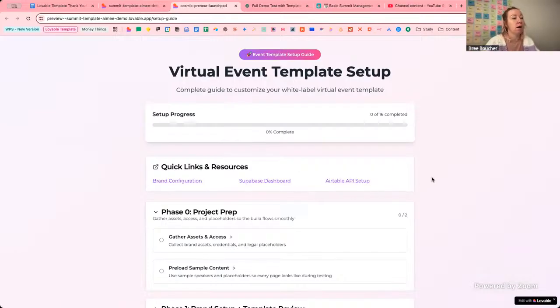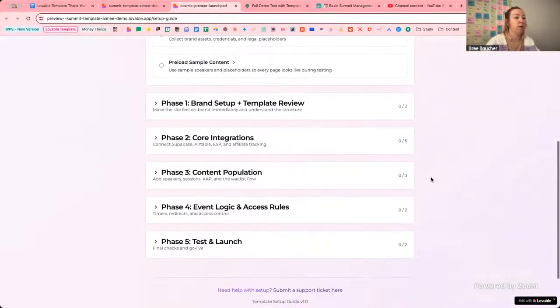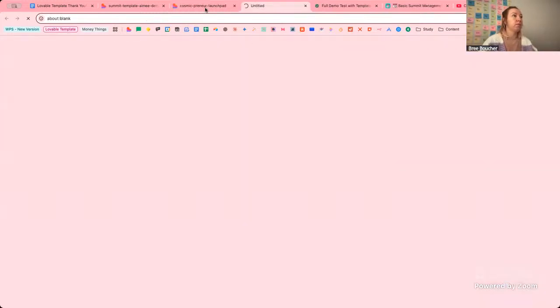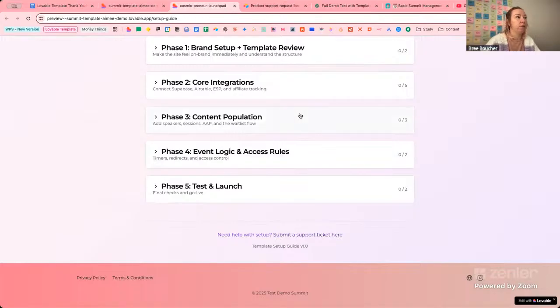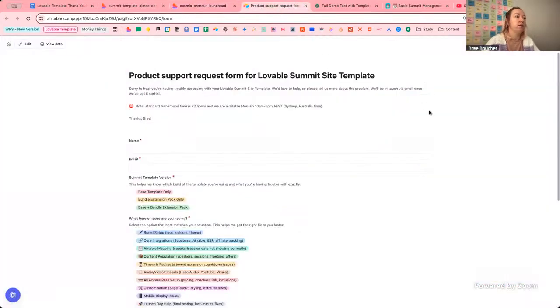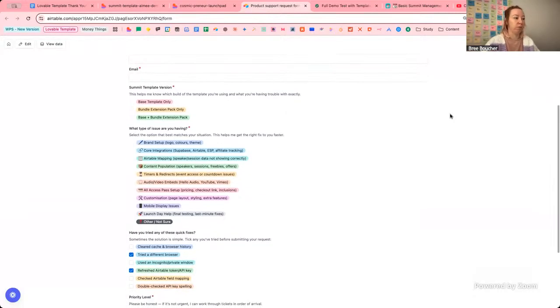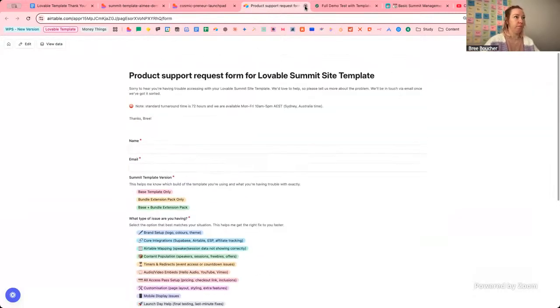There are additional resources like help docs that you can access, and additionally, the template, that perhaps you don't see at the moment, but when we come out with another version, you'll see a place to actually submit a support ticket. So if you have any problems as you're going through, you can go through this support ticket, and I will help you troubleshoot what's going on as well.